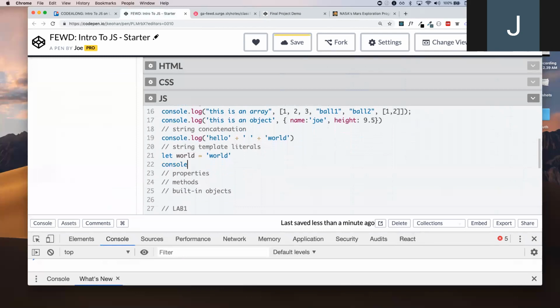I'm going to console log again, but when we do string template literals, so string template literals use backticks, something that you don't normally use. You don't use backticks at all. Use quotes, double quotes, single quotes. You almost never use backticks. Backticks are above the tab key on a Mac. And so when we want to do this, I'm going to create backticks, two backticks, right? So here's my opening and closing backtick.